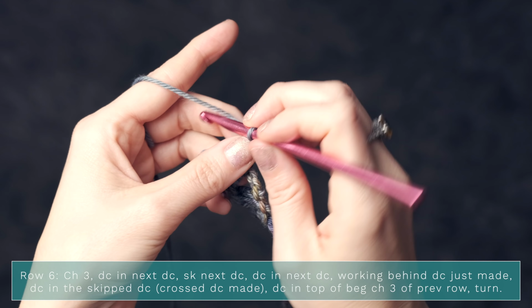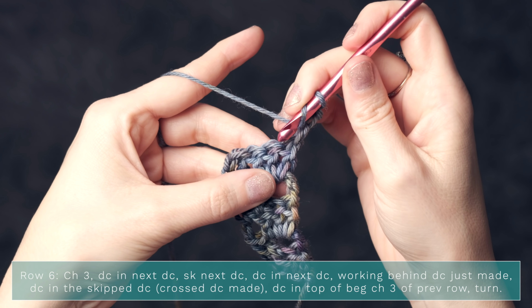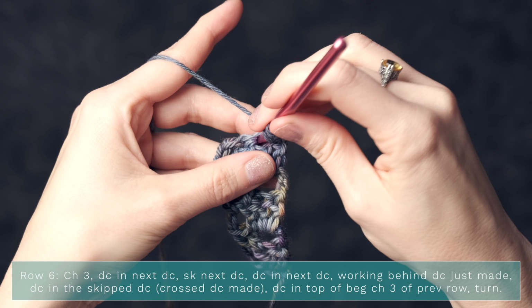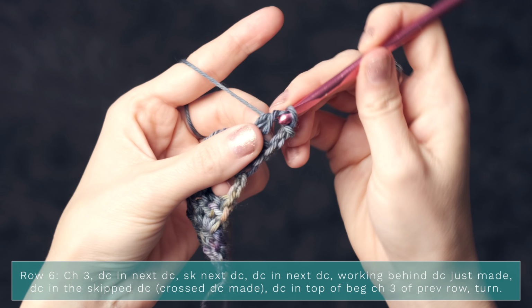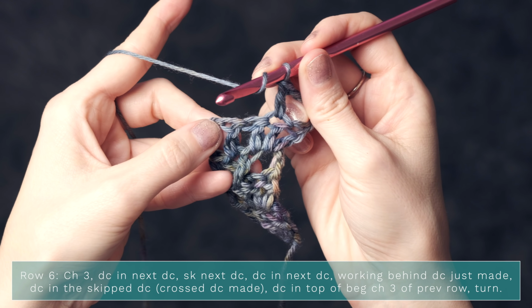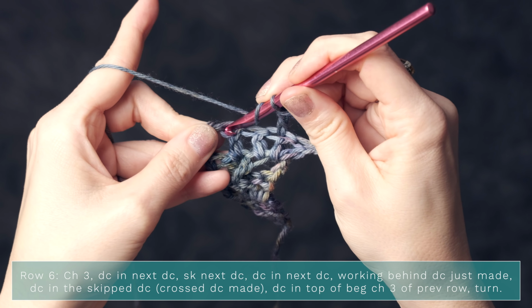Now for row 6. Okay, we're gonna turn, and to work row 6, you're gonna start with your chain 3, and you're gonna work a double crochet into that first double crochet. Again, always skipping that very first one. It just doesn't count, just pretend it's not there. Then you're going to skip the next double crochet and work a double crochet into the next stitch, which is over here.